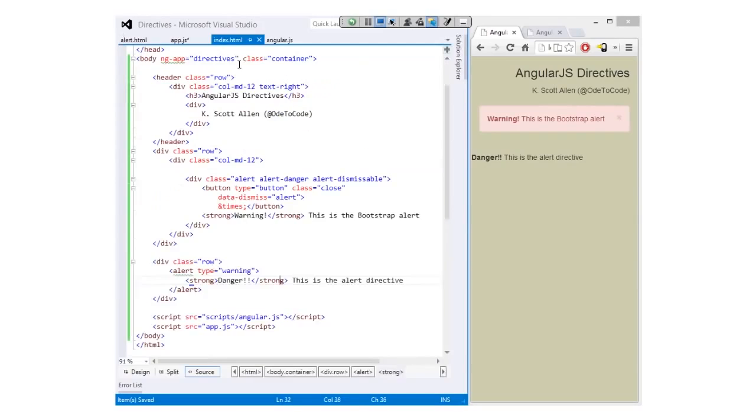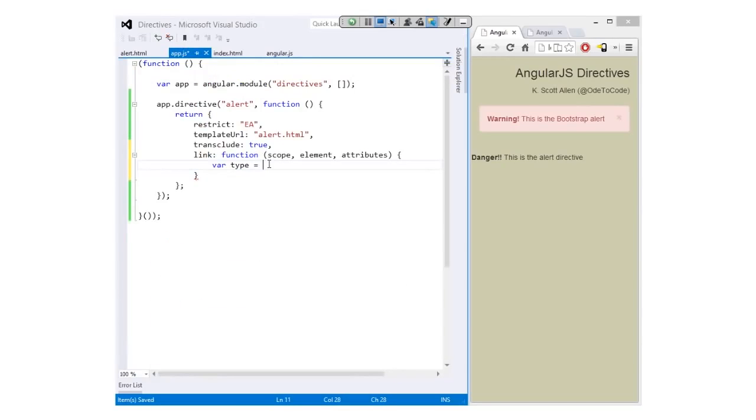So if I wanted to find the type that a user specified, so if they said type equals warning, I should be able to walk up to attributes and say, give me the type. And I could provide a default, let's say, if they didn't specify type. Well, let's just try attributes.type.